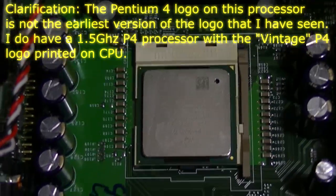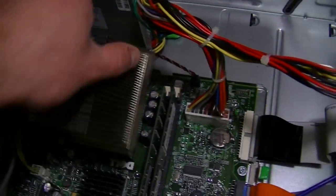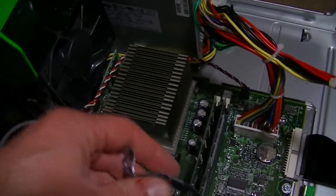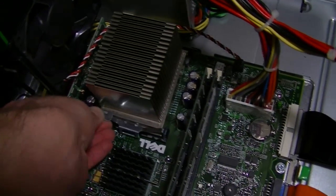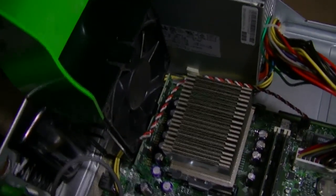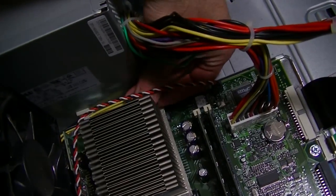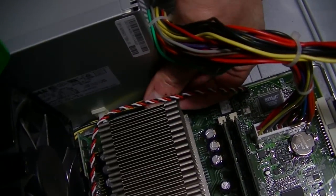1.75 volts, yes, that's a fairly high voltage processor even for back then. But nevertheless, this thing's obviously never had a problem keeping that processor cool. The fan doesn't run at full speed at all, so we're just going to leave it the way it is. Being a 1.6 Pentium 4, it's not going to be too terribly hot. You know, it's not like we're going to be putting a 3.4 Pentium D Presshot in this thing. Then I think we might want to have a little bit better cooling.